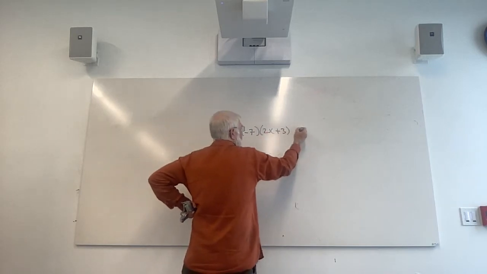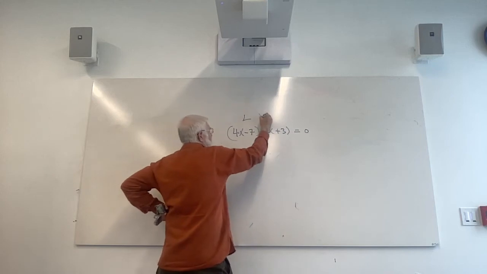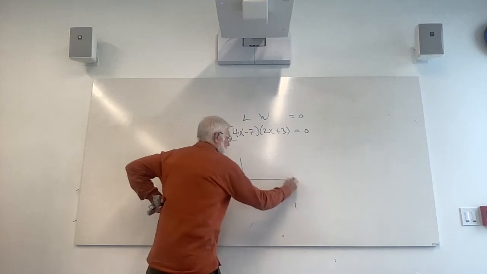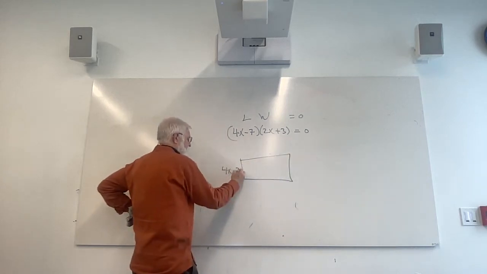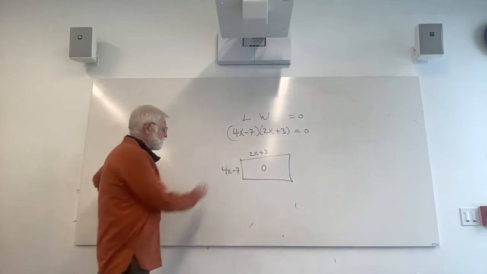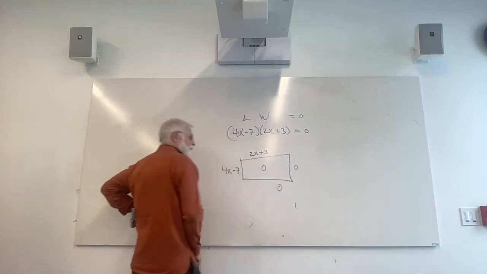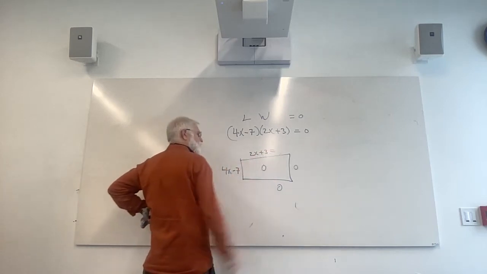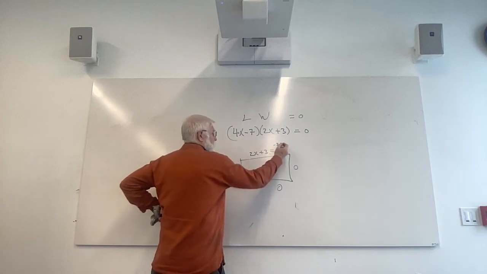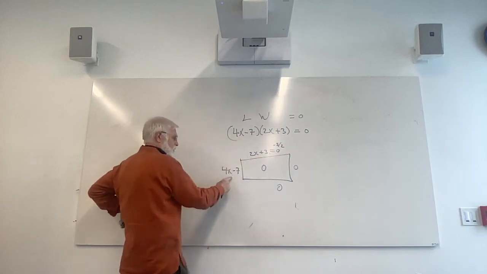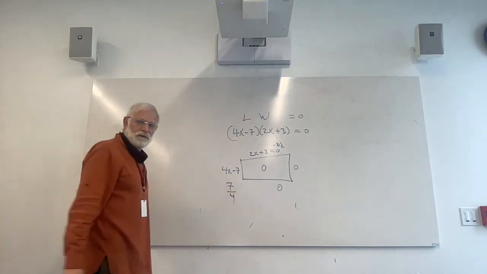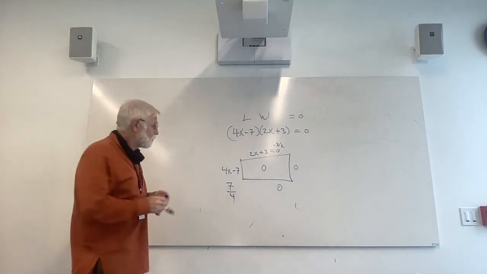Those of you who multiplied this out, I'm sorry, because we just talked about length times width equaling 0. So that's a dimension. That's 4x minus 7. This all comes from rectangles. 2x plus 3 equals 0. We'll find some numbers that make 0 times 0. So when is 2x plus 3 equals 0? Sure looks like negative 3 divided by 2, a couple of inverse operations. When does 4x minus 7 equal 0? Looks like 7/4. Those are the roots of this quadratic.